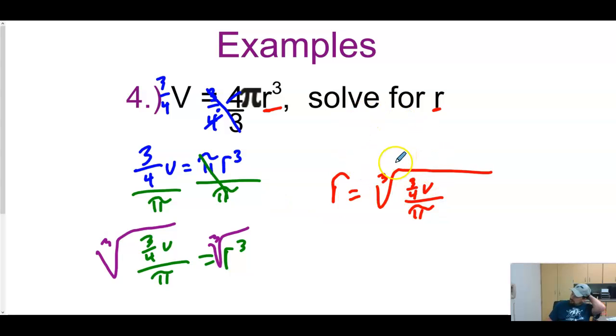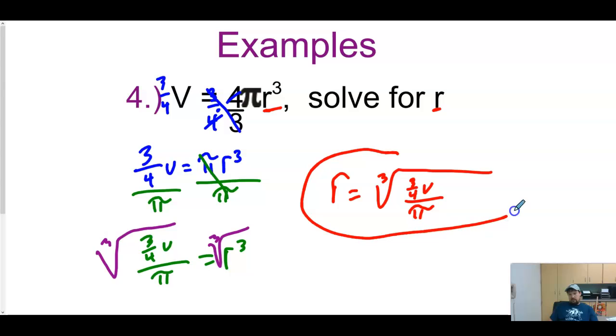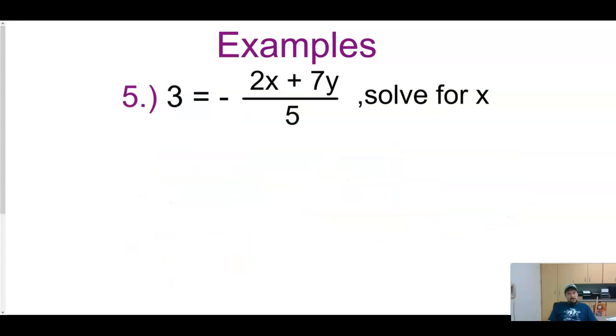There's probably different ways you can simplify that, but for now, we're good. That's all we need to do. We got r isolated, and we have solved the equation for r. If you want to pause at this point, you could have paused at any of those other points, and maybe try to solve this one on your own first. See if you can do it, and then come back and see how I do it.